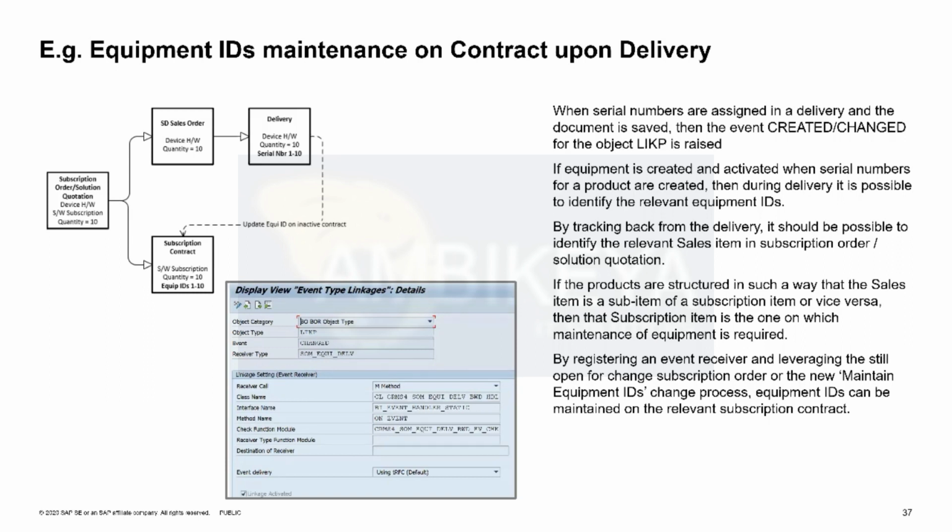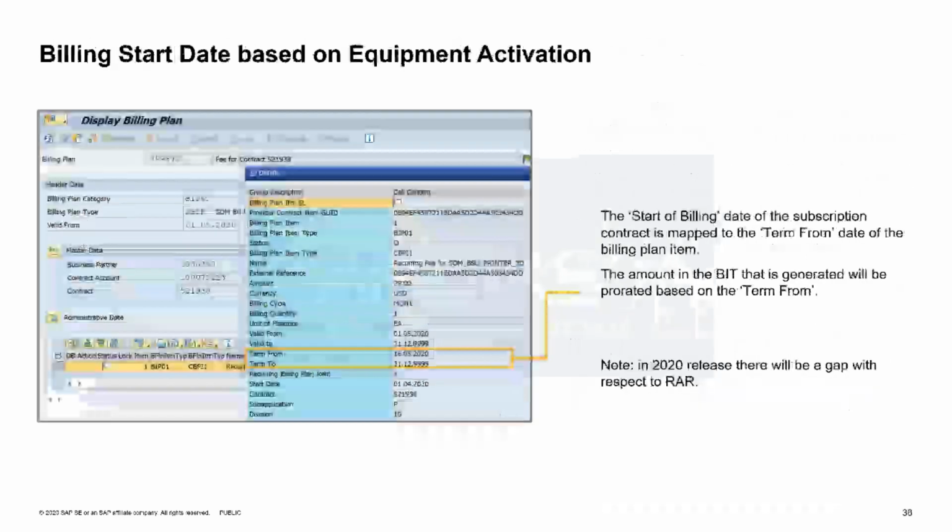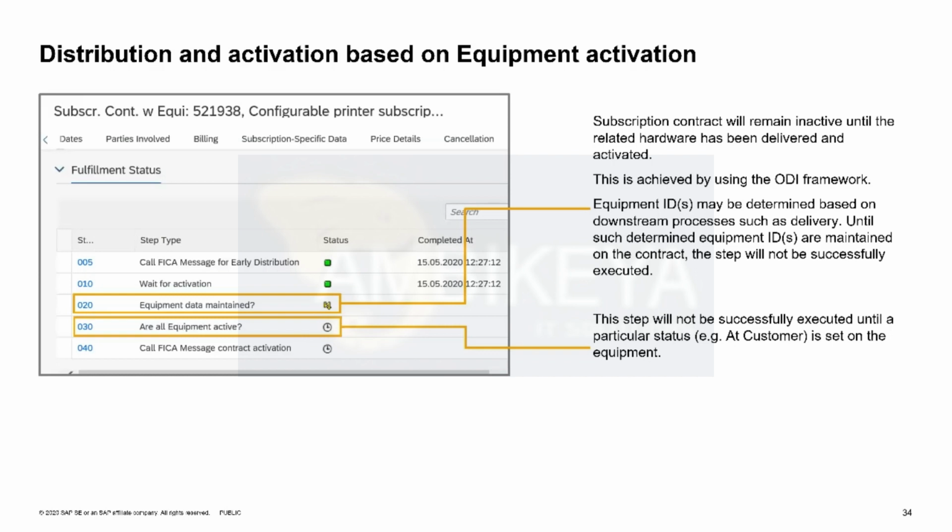You can use it either directly, or if you have different business processes, then you can adapt such a sample. So we said when it is delivered, we determine based on this delivery the respective serial number, determine from the serial number the equipment, and add this equipment to the subscription contract. So if we expect 10 of them, for example, we would link that and add 10 equipments. Going back to this one here would mean then, as soon as I have reached my 10th equipment, the step 20 would say, now my prerequisite is fulfilled, and it would trigger next step.